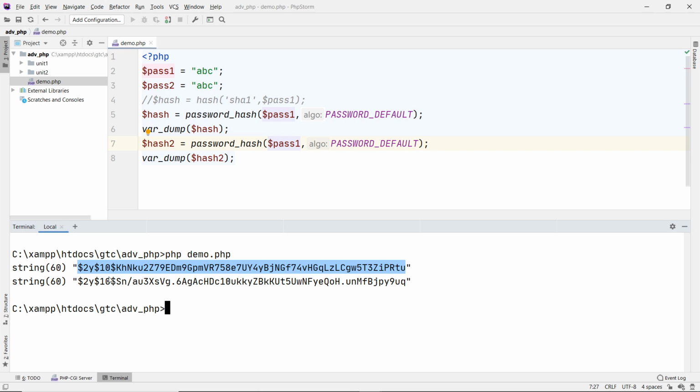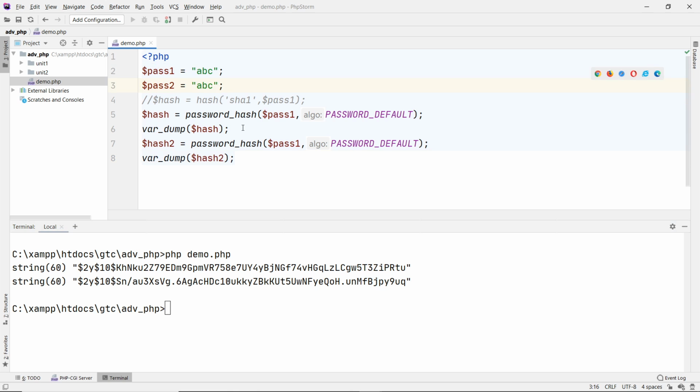It's a completely different string and the same password. So this is very secure because you will never generate the same string again, right? You have about, I don't know how many combinations, maybe 2 to the 60, because you have 60 characters and it's unique. So I'm using the same password, but you'll never guess that these two users have the same password.